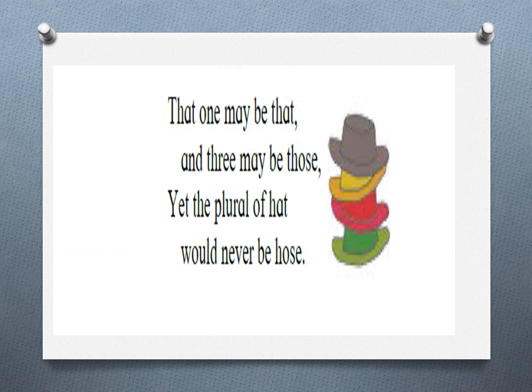Next, that one may be that and three may be those, yet the plural of hat would never be hose. Now, when it is only one thing, we use that for it. And if it is more than one, then we use those. For example, that hat, and if it is many, those hats. So, why do we not use hose as the plural for hat?